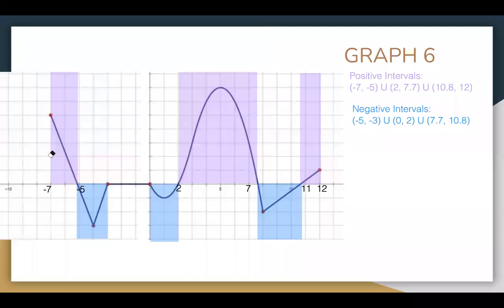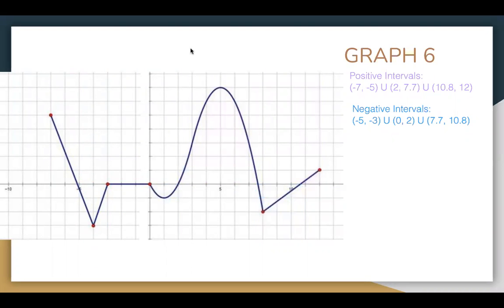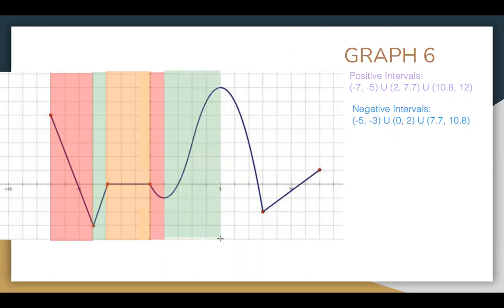Now let's do increasing, decreasing, and constant to finish up. Start off decreasing in this first strip. Then we do increase for a bit, just a little. Switch over to constant. Back to decreasing. And then we have a good steady stream of increase. Decrease again though, and then increase at the very end.